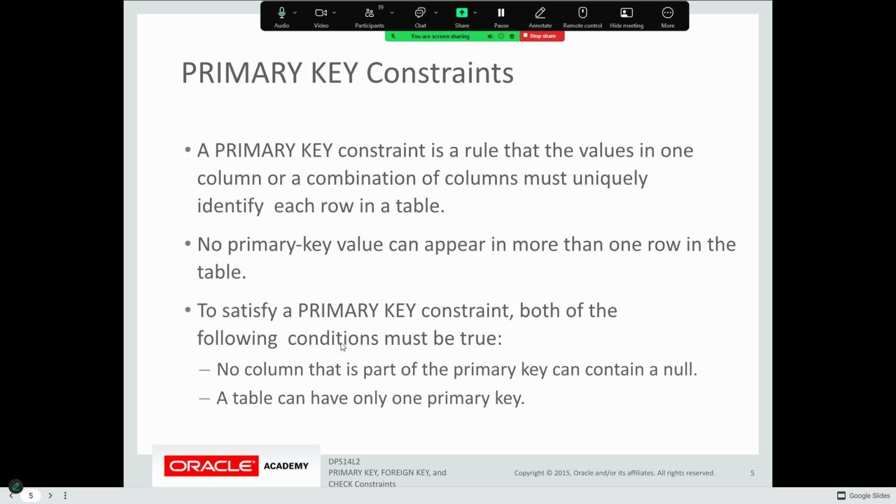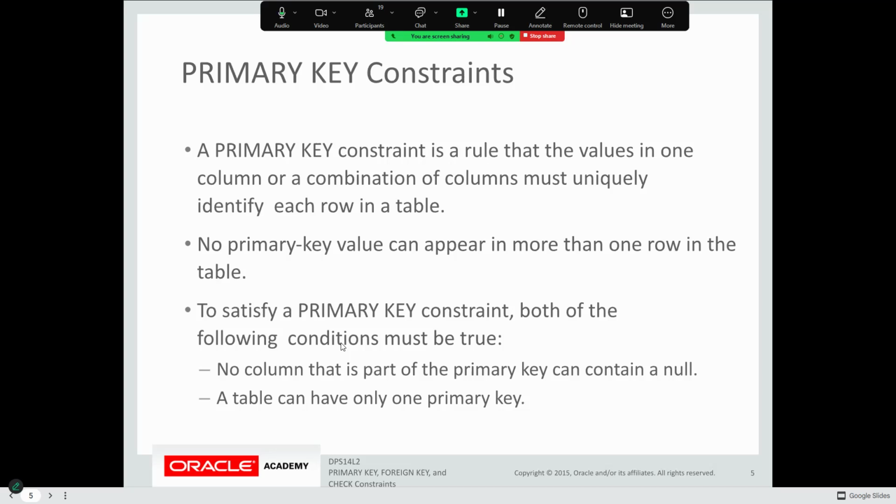The primary key constraint is a rule that the values in one column or a combination of columns must be unique to one specific record. All the tables in a relational database scenario will have an index or a signifier of that record. That's your primary key.